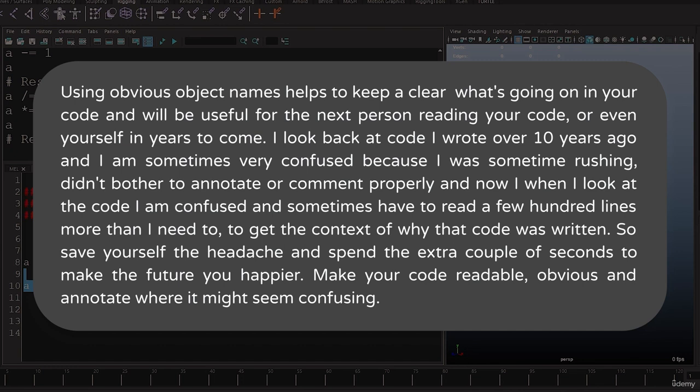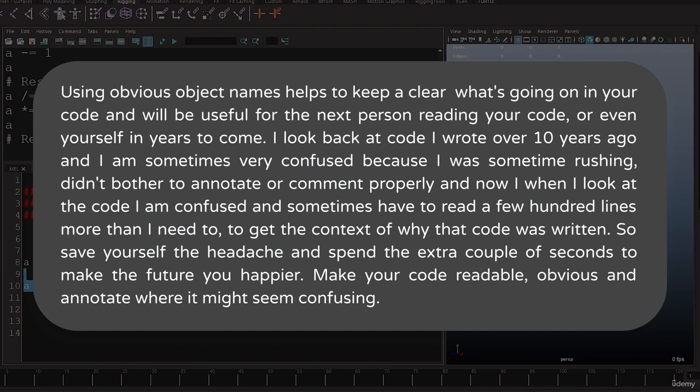Until I did a proper series of courses, I didn't really understand why it would be useful until I started coming across the problems myself. So let's save yourself the headache and make sure you name your variables very cleanly going forward in the future.